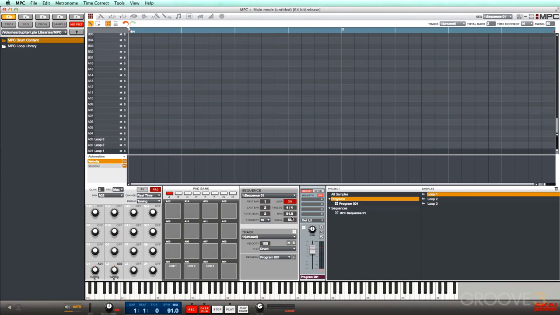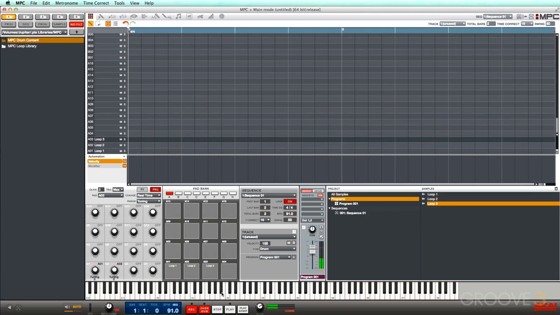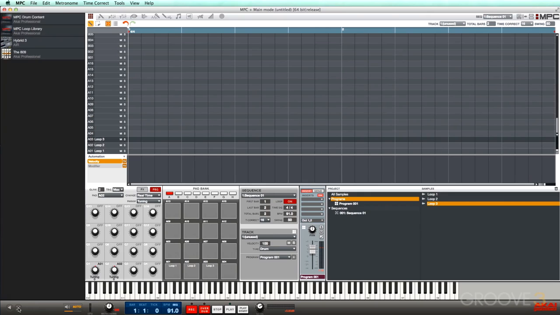Another nice feature, if we have a bunch of samples loaded into paths or a bunch of samples in our project info window here, all we have to do is touch one, and it's automatically highlighted for us. Makes it really easy to see where everything's at and grab the sample that we want to use according to which pad it's on.